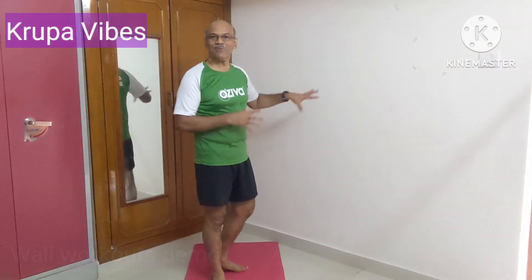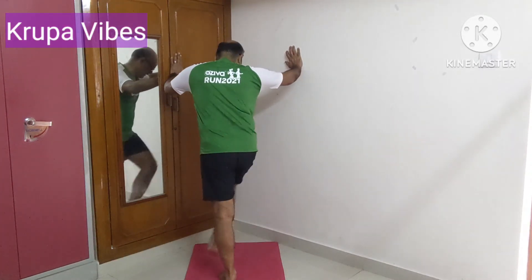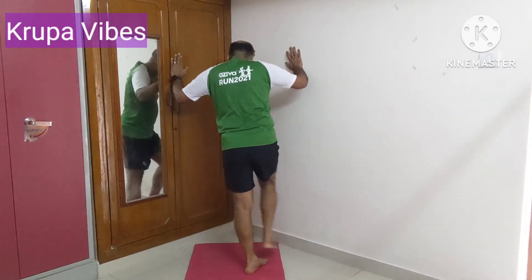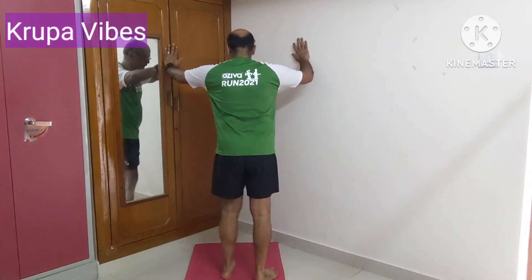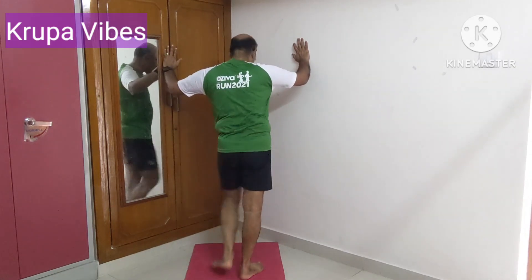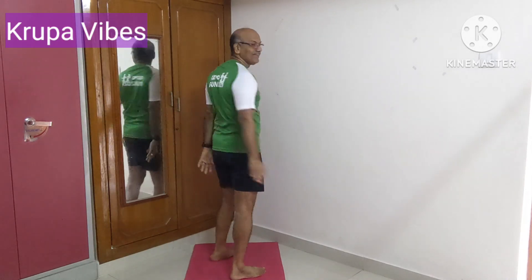Today we will be doing a wall workout. The first exercise is entirely on the wall — we'll do it on the floor while holding the wall. Hold the wall and switch legs, this side and that side. Each leg alternating will be 20 counts. Second exercise: cross climbers supporting on the wall, 20 for each leg.